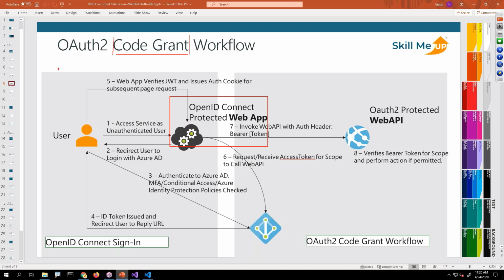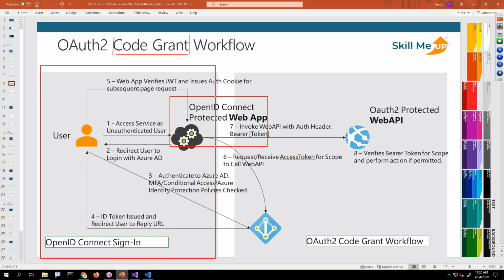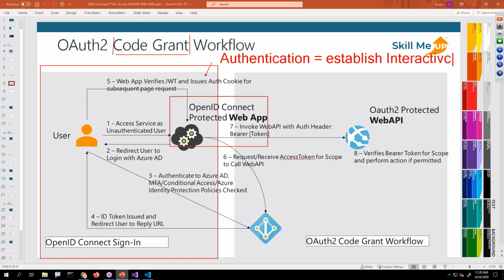This first part on the left in the gray area handles the authentication aspect of things, and it's meant to establish the interactive user's identity. So understand this part on the left, whether or not an API call is eventually made, usually has to take place securely to identify who it is that we are interacting with.